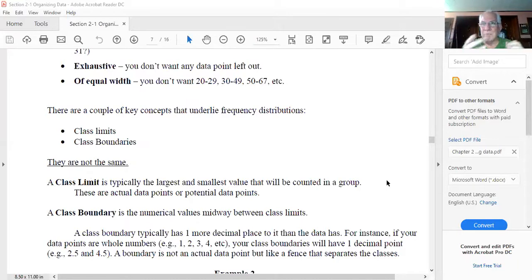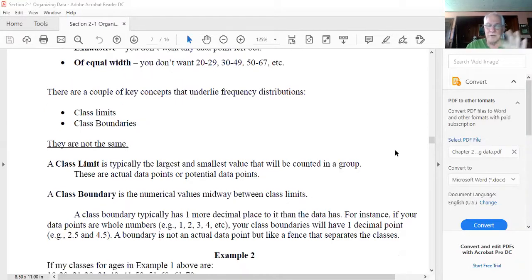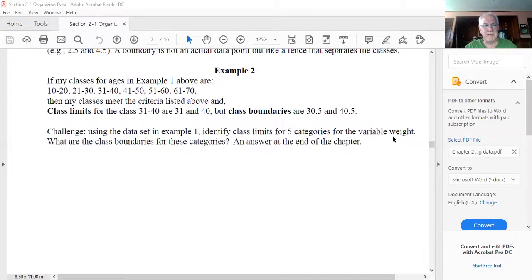That becomes important because I'm going to show you how to get at data analysis software within Excel. It will do some of the sorting. It will create some of these categories for you, but you've got to tell it how many categories you want. You've got to be clear where you want the boundaries to be, and you may have to tell it what you want the boundaries to be. Those are different concepts, by the way. They're just important to be conscious of.